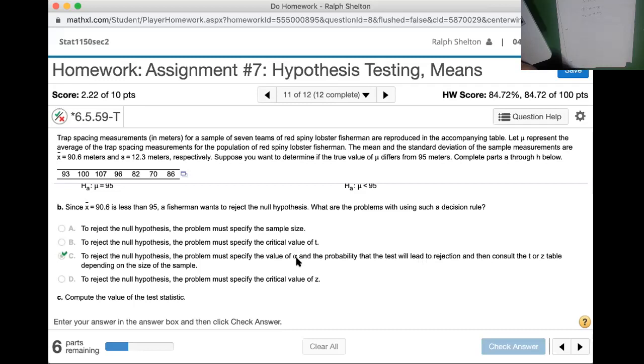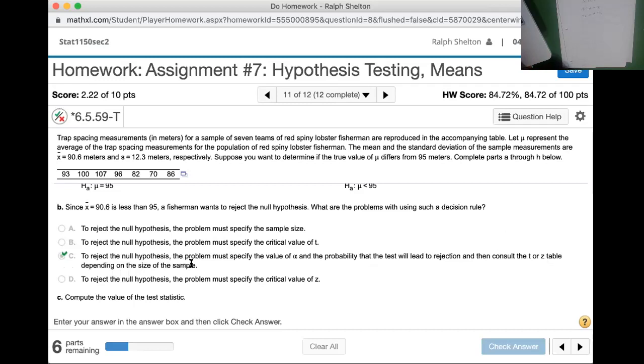It means that there's a 0.05 chance, or 5% chance, a random chance that your sample would be in that rejection region, out in the tail, out in that 0.05 area where that tail is. There's a 5% chance it'll be past that critical value. That's true. And when you consult the T or Z table, that tells you what the critical value is that you're going to compare your sample to, and it depends on the size of your sample.